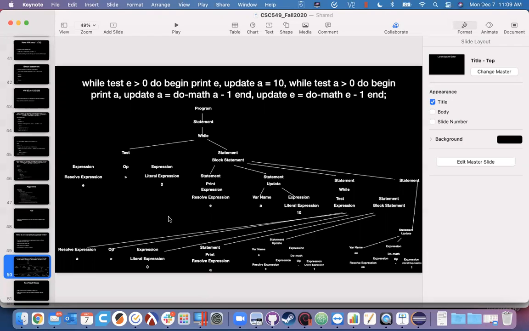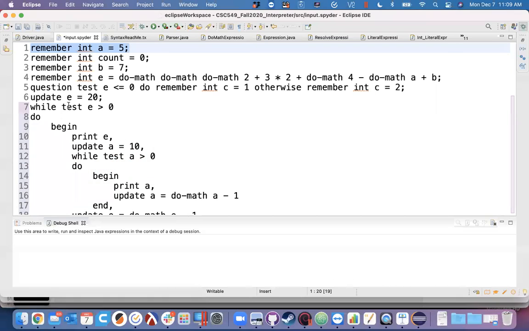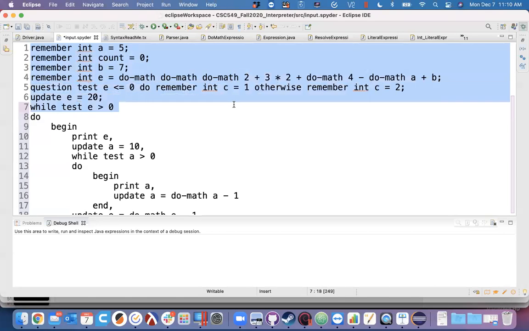Okay, so we're kind of seeing the different layers here, but really the goal of what we were doing before is this is good enough for a while. And we can even say it's probably good enough for making a full-blown programming language that does most of the things that modern day programming languages do. We can get by with this.